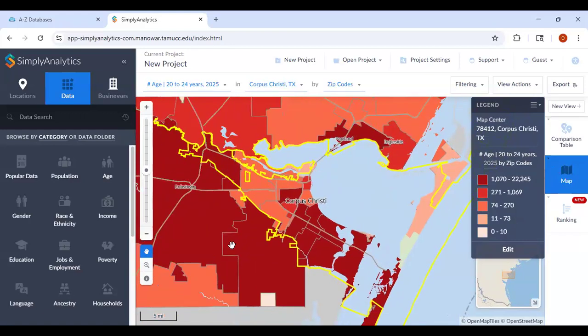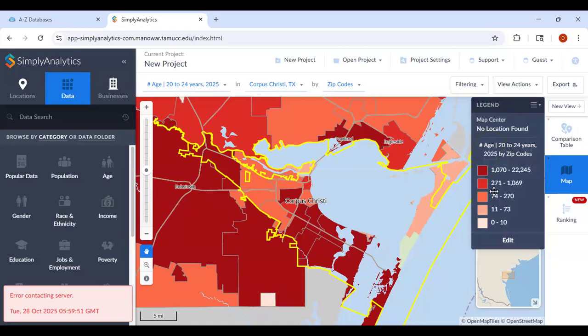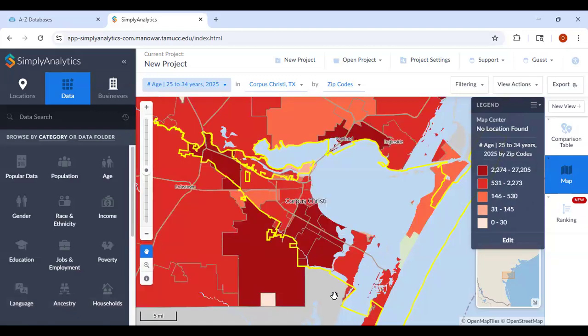And here you will see a map of Corpus Christi with different zip codes in different colors, indicating, as you see here on the right-hand side, the concentration of people, for instance, in the age range from 20 to 24. Here up in the middle, you can change maybe for the 25 to 34 years old group, and that may be slightly different. So if you're going to present this also with your assignment report, make sure to take a screenshot and save this image because it'll be needed later.